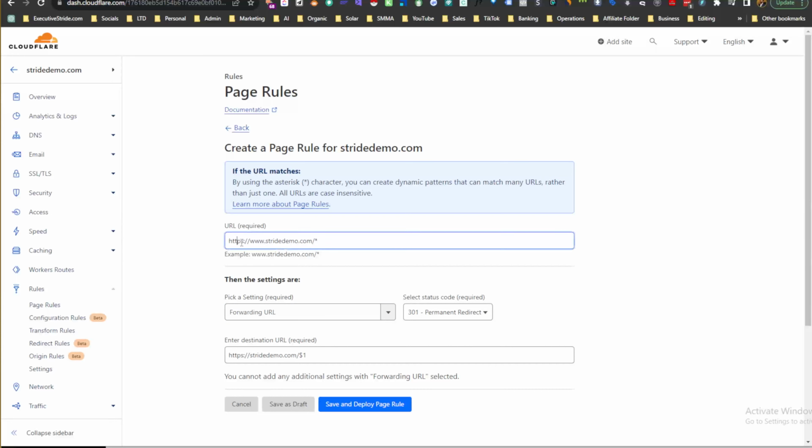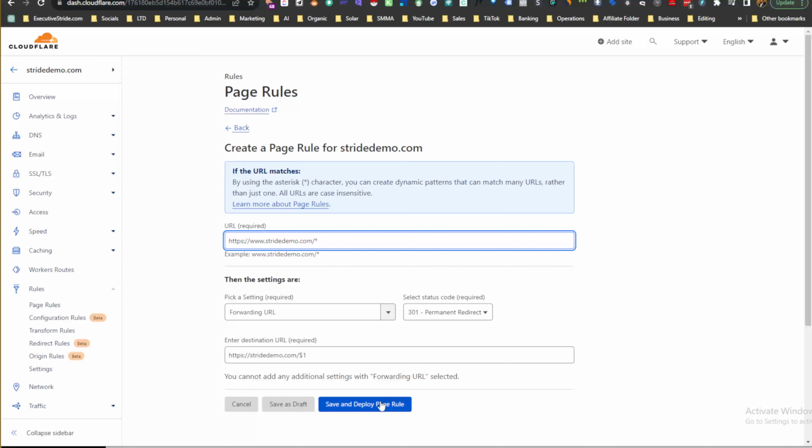That's basically saying anything with www.stridedemo.com/ and then any slug after it, as long as it has a www in front of it, is going to forward and redirect to stridedemo.com, and then this dollar sign one basically means it's going to keep that same slug. So even if I went to www.stridedemo.com/about, it would take me to stridedemo.com/about.